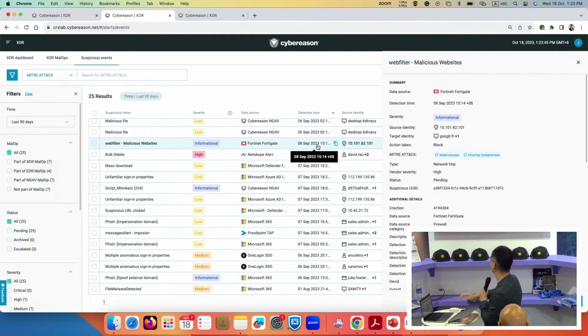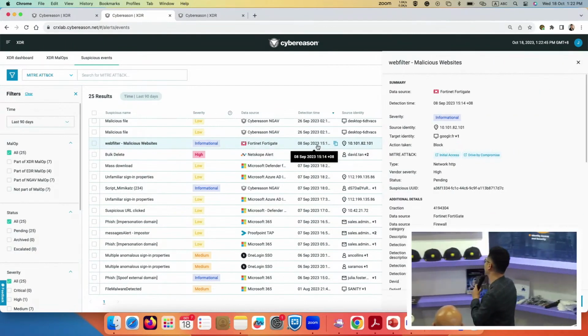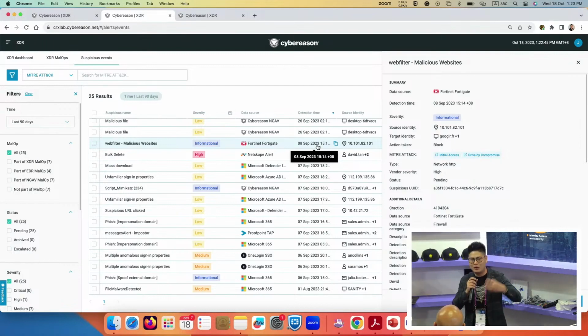For example, this event is from Fortinet FortiGate, and we further enrich it and come up with our own conclusion mapped to the MITRE ATT&CK framework: initial access and drive-by compromise. This makes the analyst understand what the security event is about, instead of going through the raw logs and manually investigating.